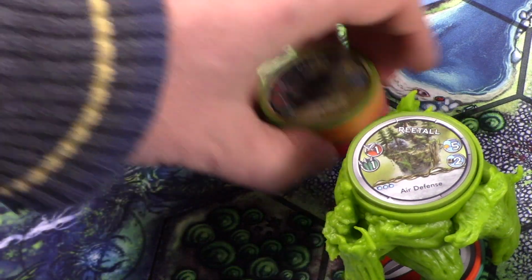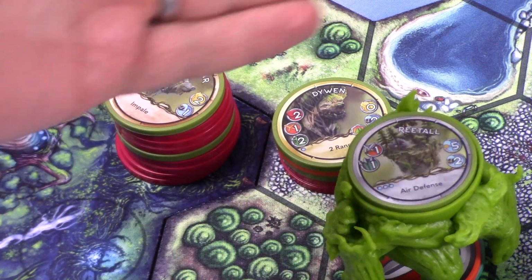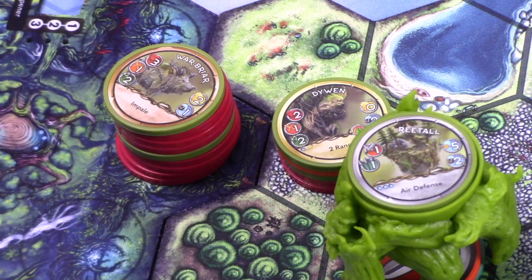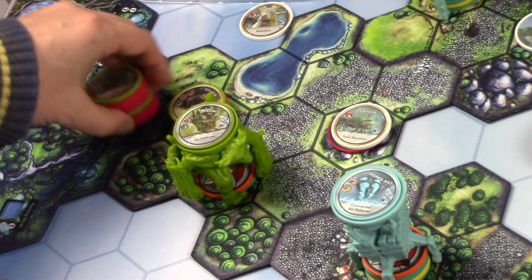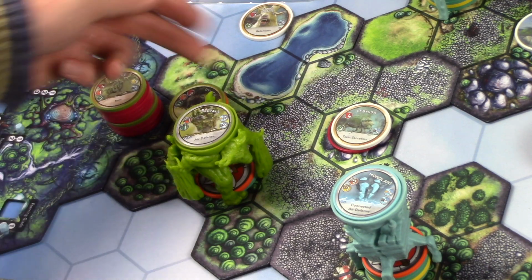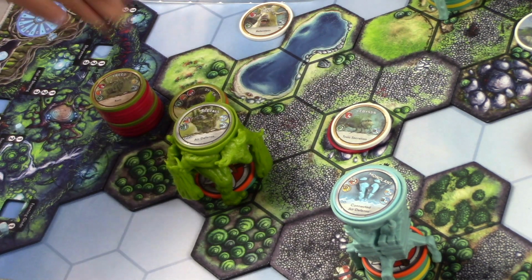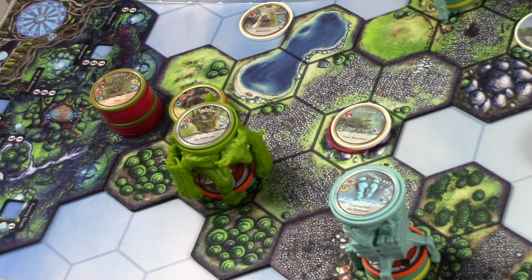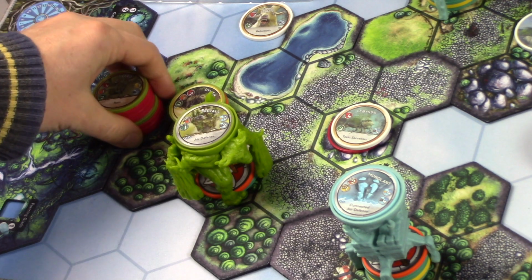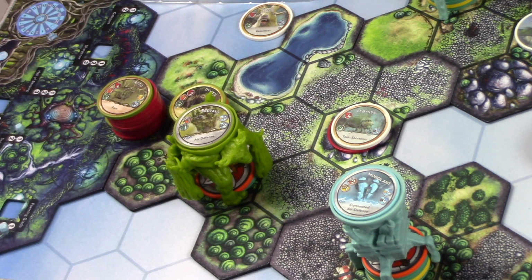So we do need to think carefully about how we're going to move things out here, and I think I need to reverse these and have Treed come out first, because we're not going to be able to take down one of these spires in time. I still think Daiwen's in trouble as it goes. Let's move.